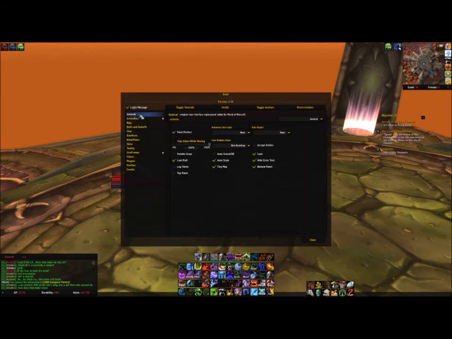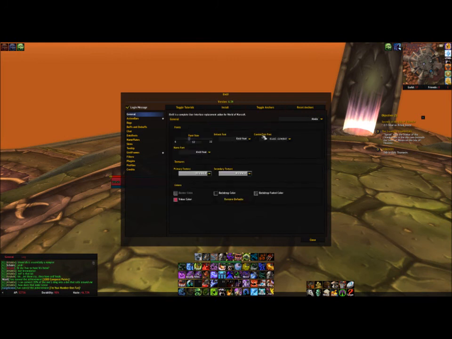And here in the general section, there's all kinds of stuff in LVUI you guys can go through and tweak to your general liking. I'm going to show you how I set up my UI, and obviously you can take it from there, do whatever you choose to do. We're going to go into media, and in font here in combat text font, I actually like this LVUI alt combat font.